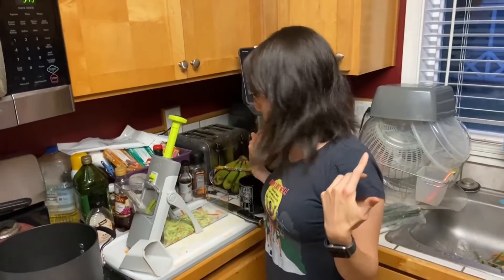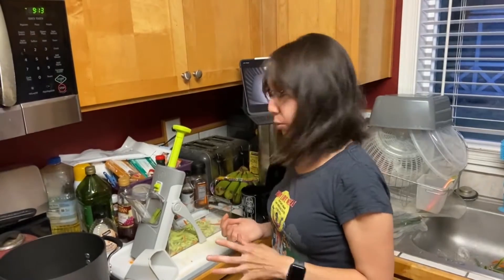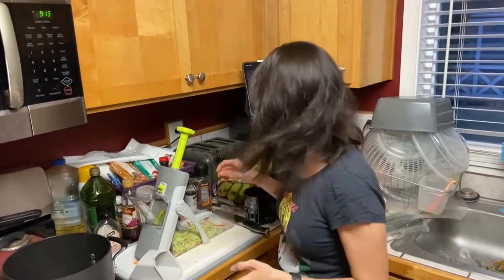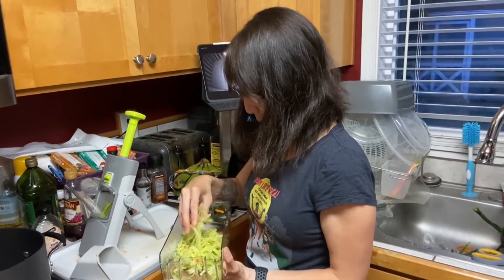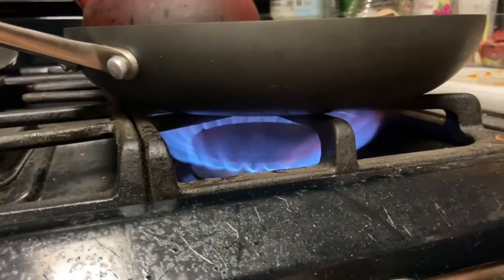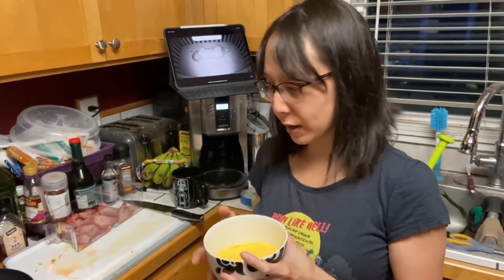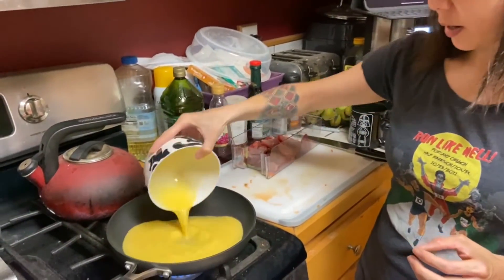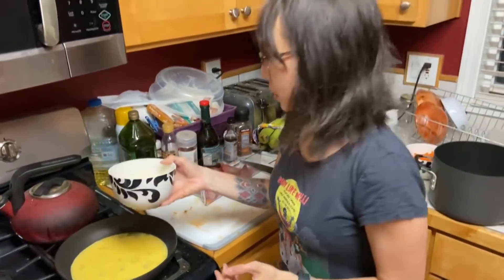And just like that, probably a half an hour's worth of cutting and grumbling and all that fun stuff is reduced down to what, five, ten minutes? So we have our cucumbers and our carrots cut, and then I need to make some eggs. We can see if we can cut the turkey with this thing — that's an idea. I quickly scrambled five eggs and I'm going to pour them into the pan and make a big egg pancake type thing. And from that, we will cut them into strips to put into the salad. As you can see, I have completely made a big mess of our entire kitchen.